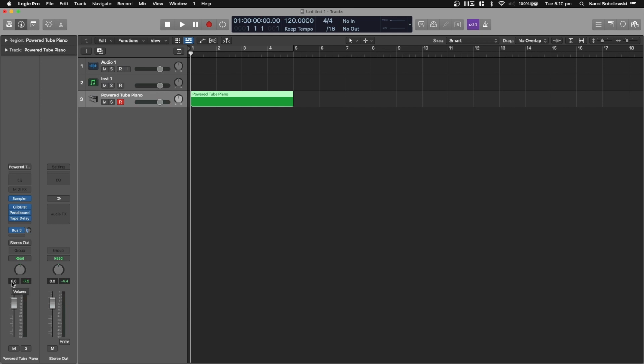We then have this lovely volume fader. On the left-hand side, you have a volume fader, which is basically adjusting the loudness of the sound. Normally these are all set to 0. Personally, I like to have them set to -6. It's an older thing that's been built into my head of not being at 0 because you may get too loud and it causes projects to have issues down the line. So I'm going to leave mine at -6.